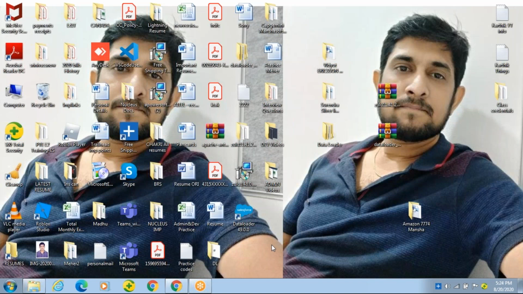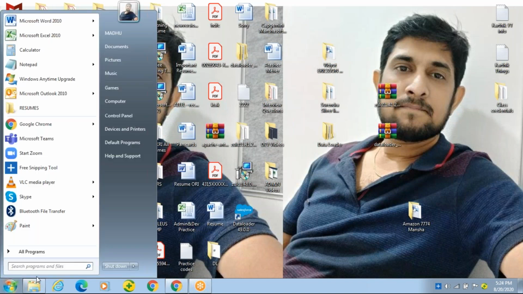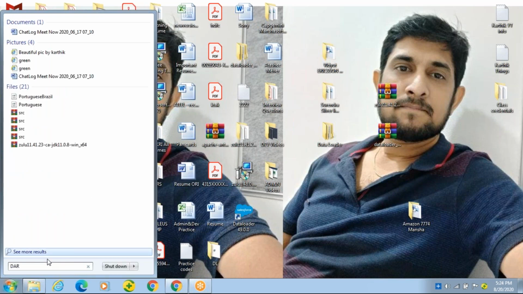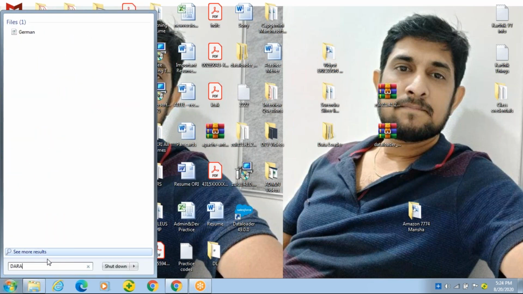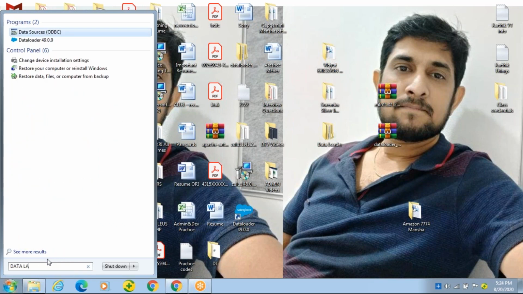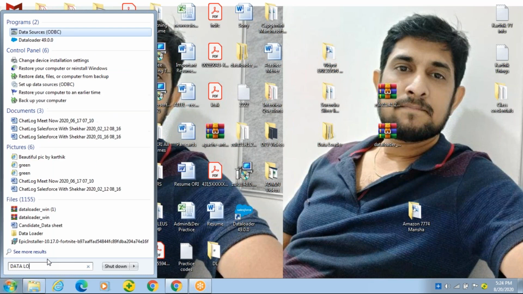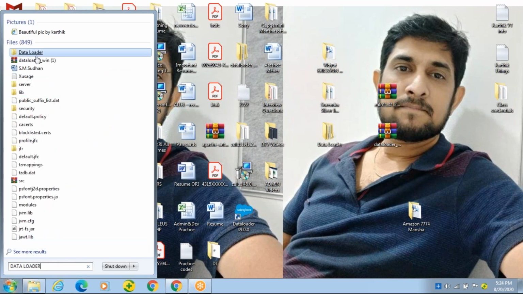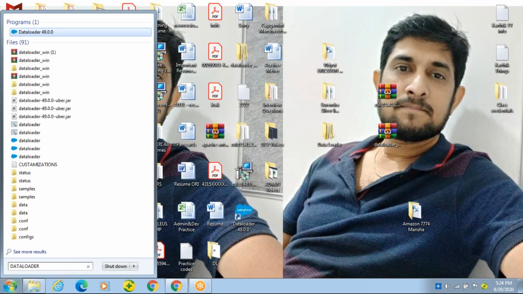Just go to the start menu and find Data Loader. Just type Data Loader. Data Loader is fully one word, not "data loader" as two words. It's one full word, Data Loader, right?